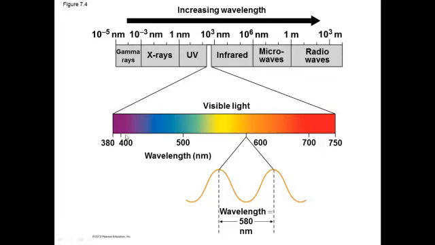On the 400 end of visible light, that's a distance of 400 nanometers, so purplish colored light has a very short wavelength in comparison to red colored light, 750 nanometers. It's much larger. Now, the energy of a photon in this light range is inversely related to the wavelength, meaning the shorter the wavelength, the higher the energy. The longer the wavelength, the lower the energy of that particular photon.